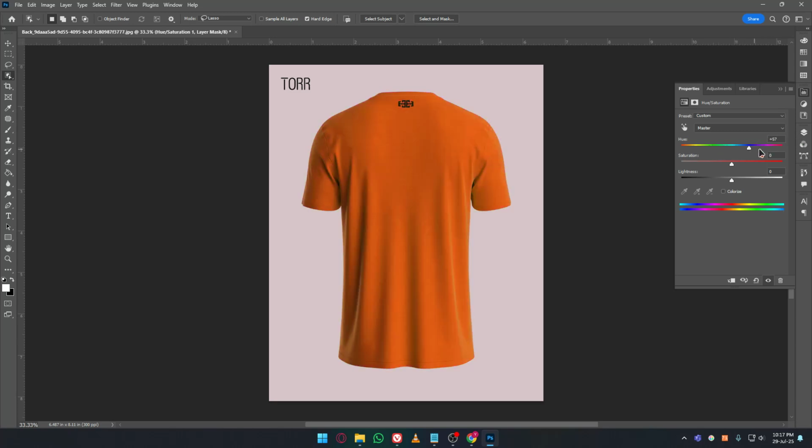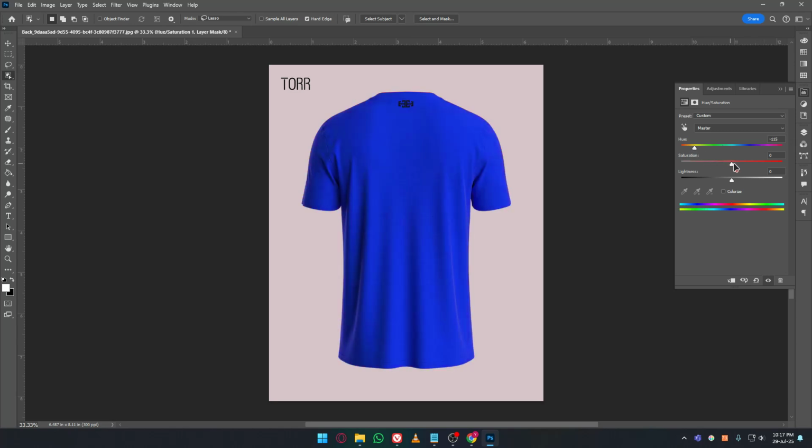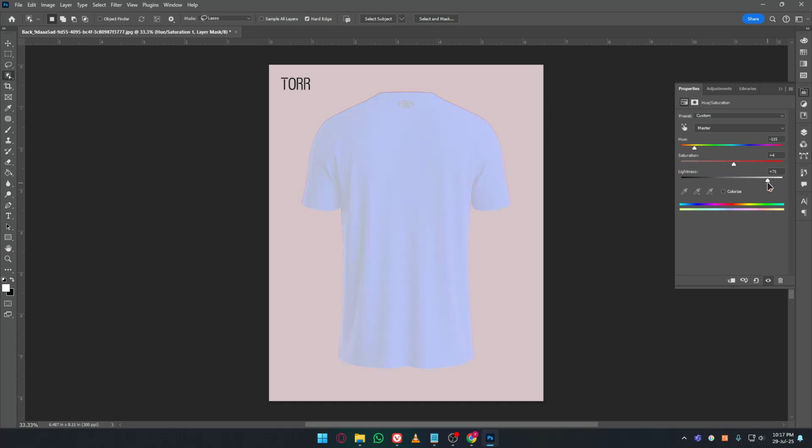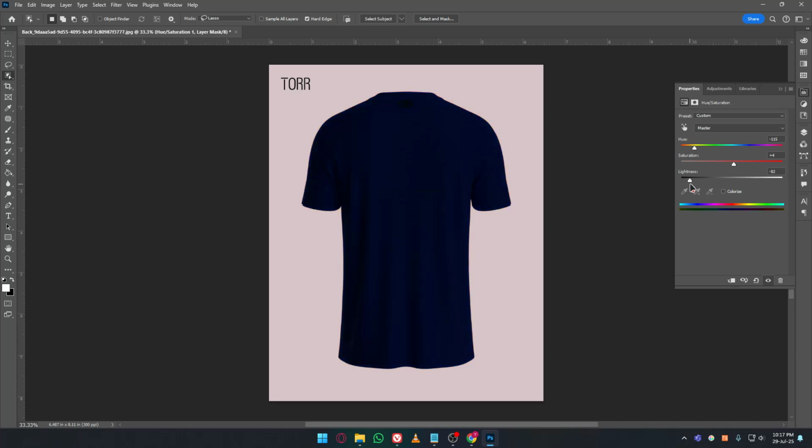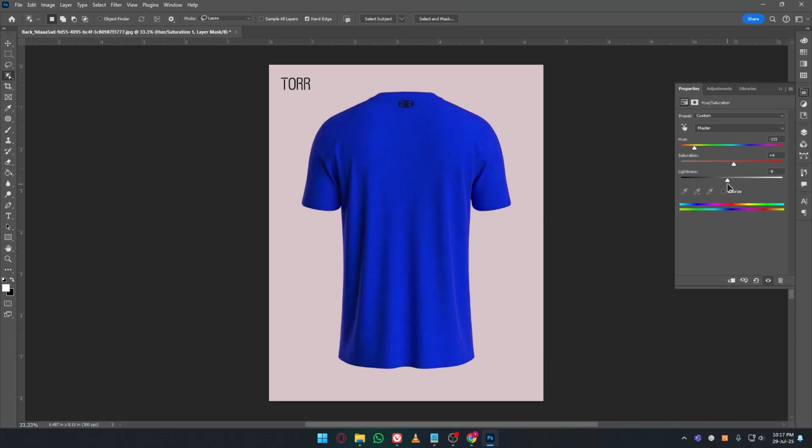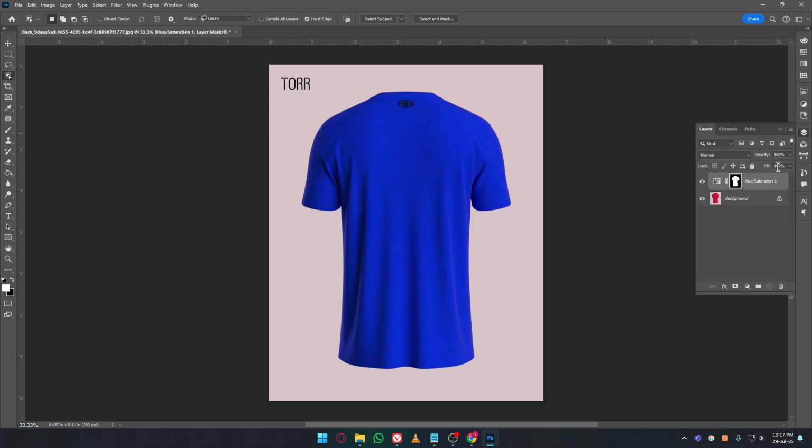Dragging the bar here and there, then changing the saturation to change the intensity, and then lightness or brightness to make it light or deep. Okay, so now I'm going to move to the next one.